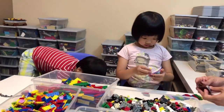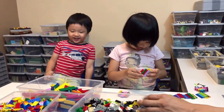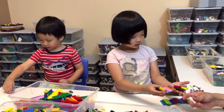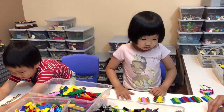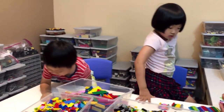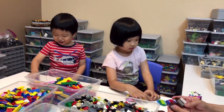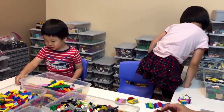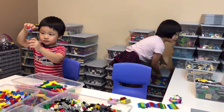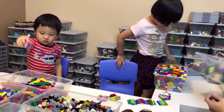So we put it this way. Is it like this, Daddy? Yeah. So two parts that we put it like this. Can we use something? Yes, we need four. There you go. 2x4. I need a rainbow brick. Okay, we can use a rainbow brick.